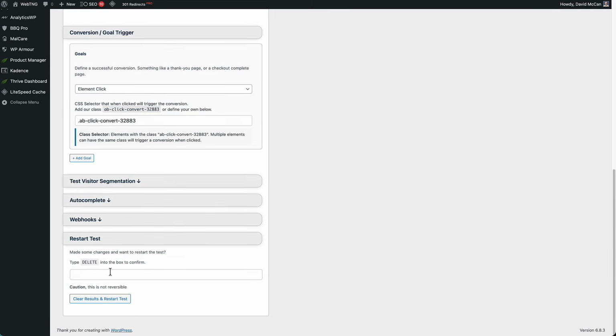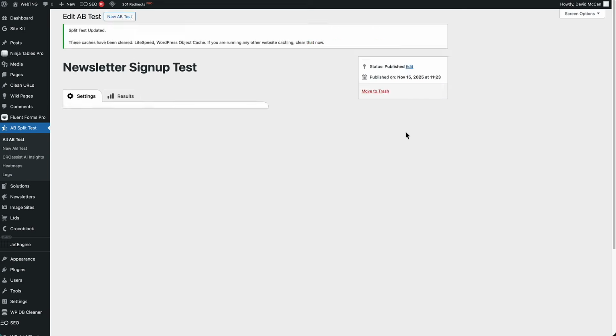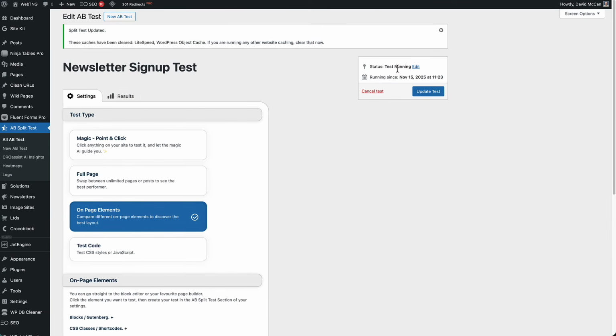And you can restart the test. Say you were doing some experimentation to see that the test was working, then you want to reset the results so you can start fresh. Okay, so I'm going to go up here and click Start Test. And it says the test is running.